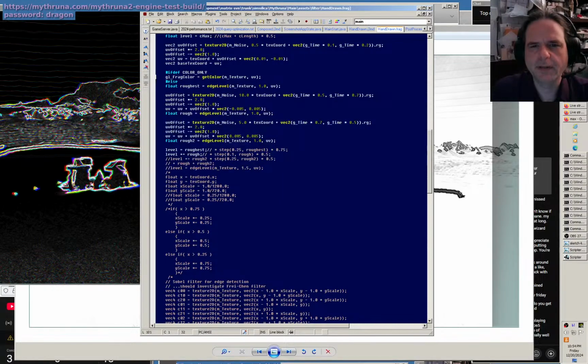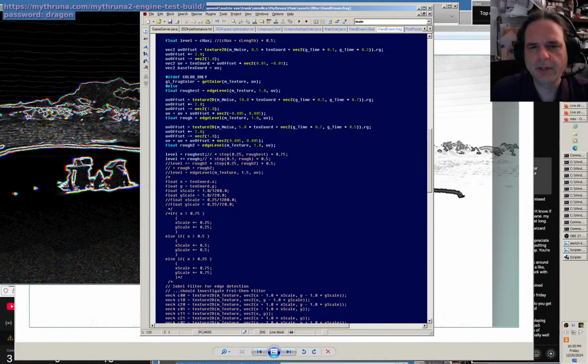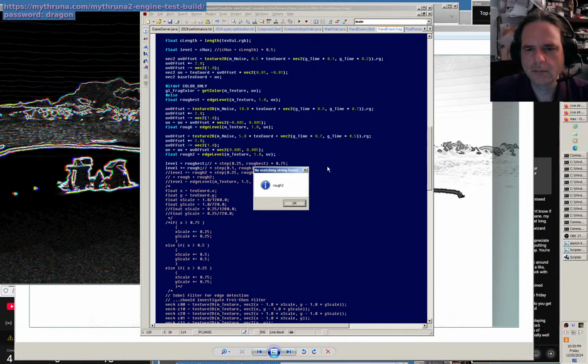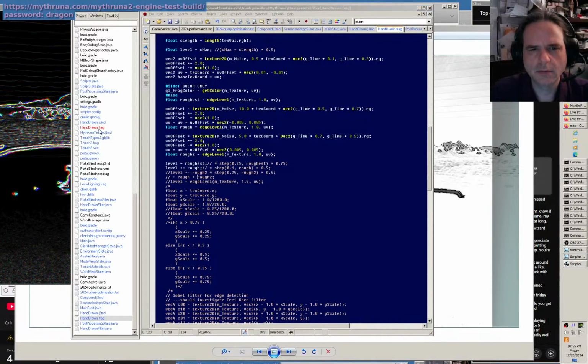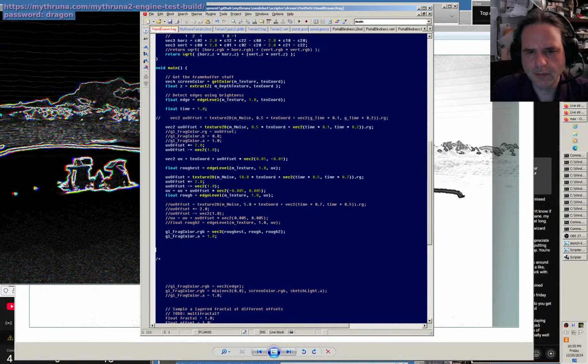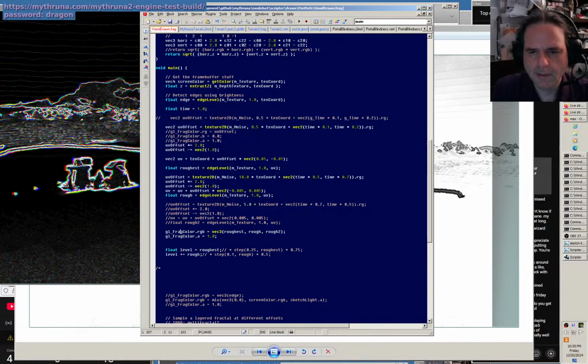So where did I define level? Okay, well, we're completely wiping out level here, so that's good. And we're only using roughest and rough. I don't think we ever use rough 2. Maybe we should be. Nope. So we only combine, so if we only use rough, let's just see what the original edge would have been.